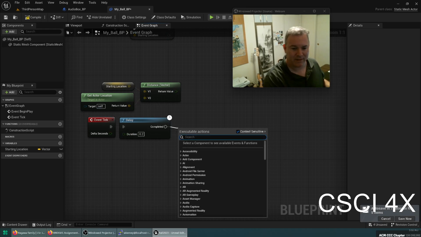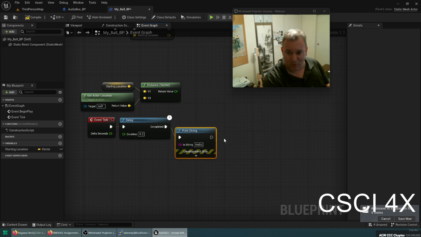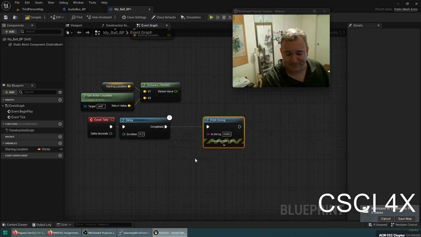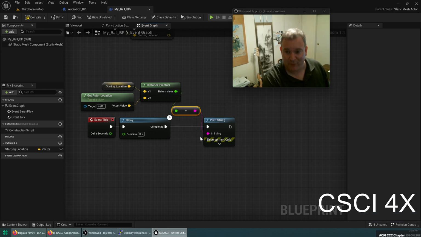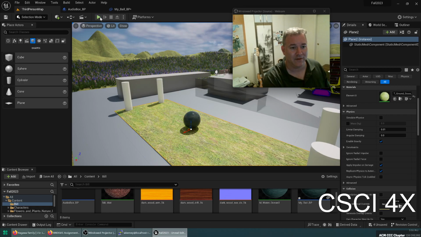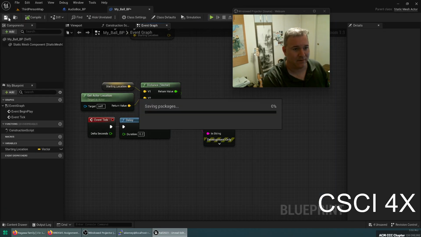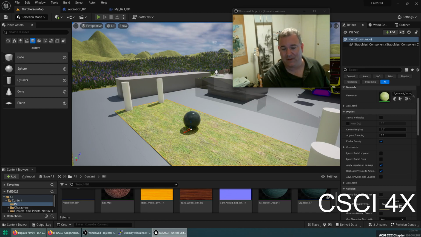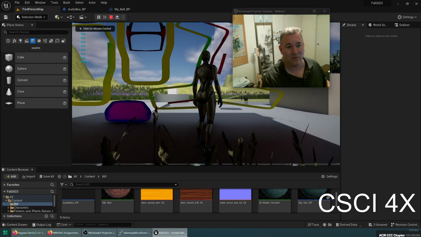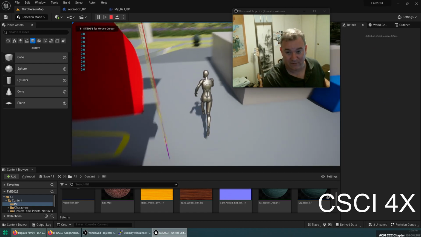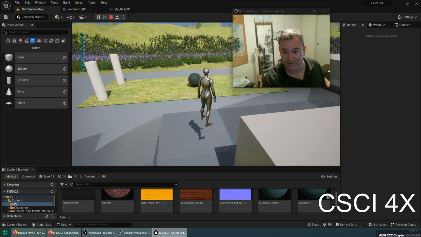Okay. And so what I can do is print string. You will see me doing this over and over again this semester. Before I do anything interesting, I am going to just print things to the screen. Print string takes a string by default, but if you were to drag the distance onto the string, it'll actually convert it for you. So this will print the distance we are away. Does that compile? Okay. Now if I run this, you will see 5 times a second, it will print how far away the ball is from the origin. Right now it's 0, or not origin, but how far away it is from its starting location.